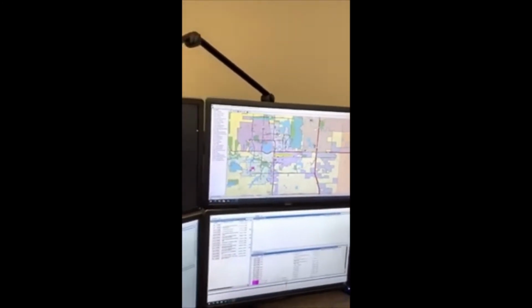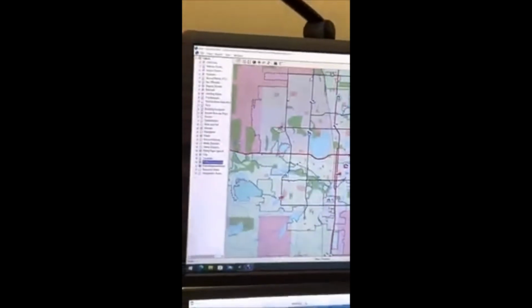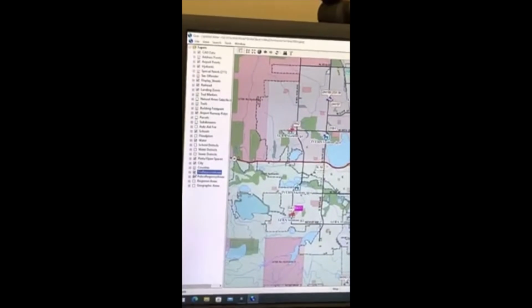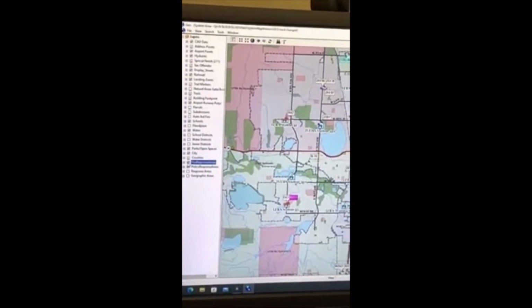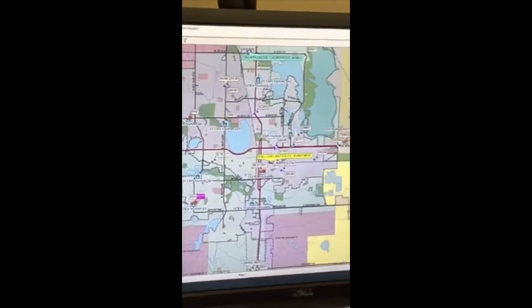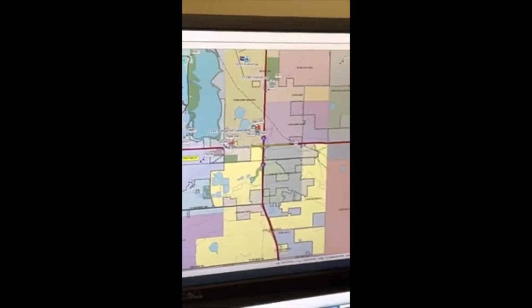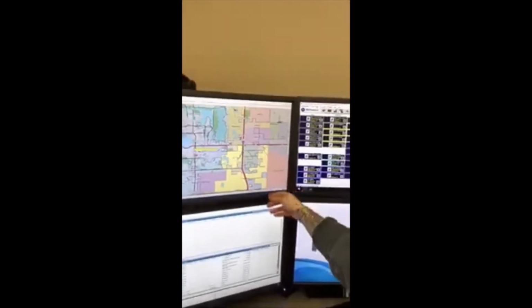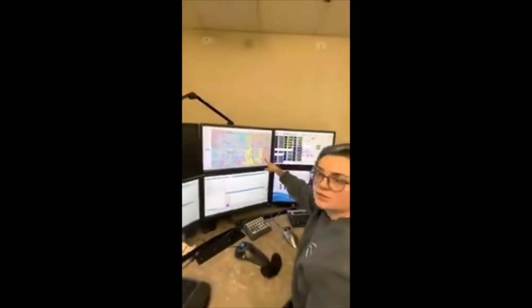So we can change this to show fire response areas, get a whole lot more color. I only like to choose that depending on what kind of call I'm taking to see if I should transfer it or not, because it'll say here, this will be Front Range with auto aid of LFRA for a structure fire. So if I'm taking a call for a structure fire, I know I should probably keep taking that call because we're gonna respond with them.